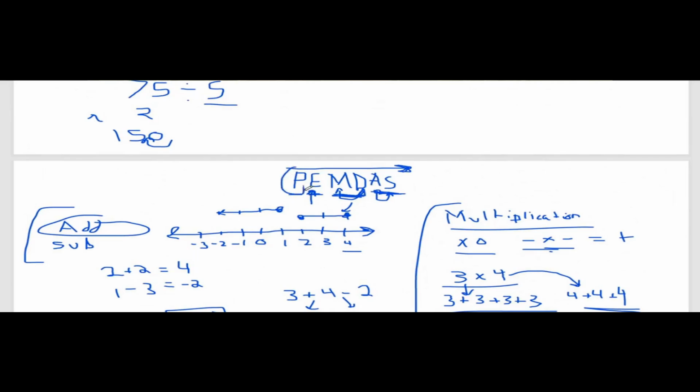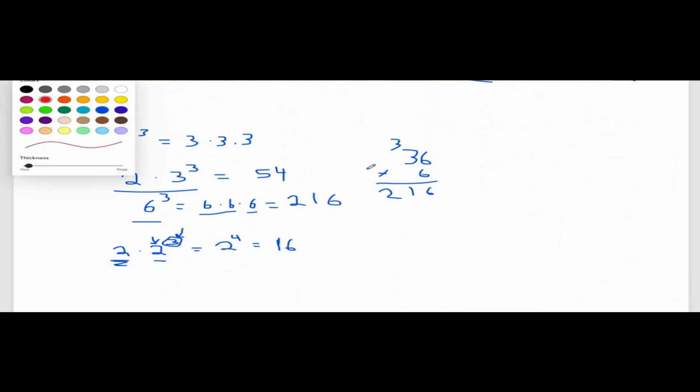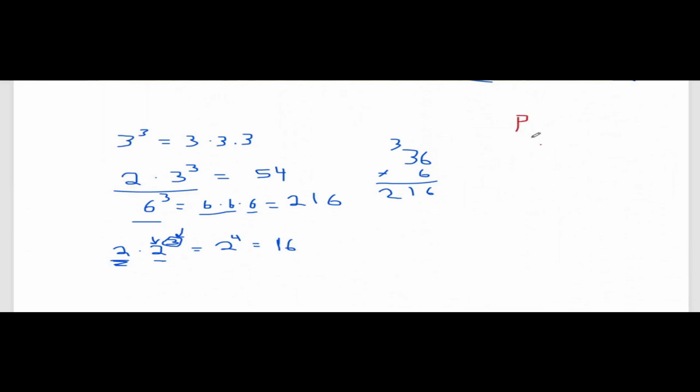Now parentheses. Why do parentheses come before anything else? Parentheses come before everything else. And we're going to switch colors here. Why are parentheses the top dog? Parentheses are the top dog because we needed something to basically filter stuff out. Let's say I was raising something to the power of 3, and it was 2 plus 2. Oh, well, exponent should come first, right? No, not this time. Parentheses come first. Everything in parentheses comes first. There are a lot of reasons for that, but basically, just think about parentheses as always the first thing that's going to happen.